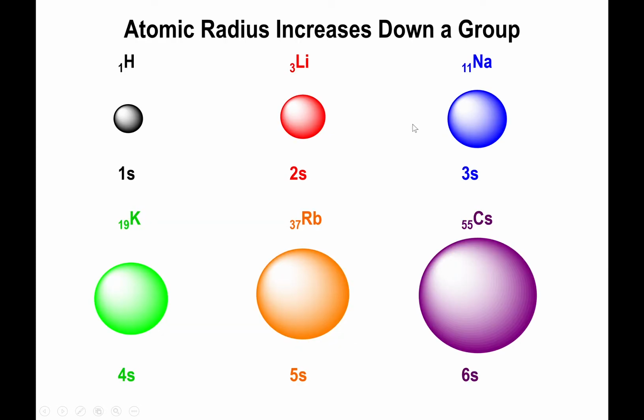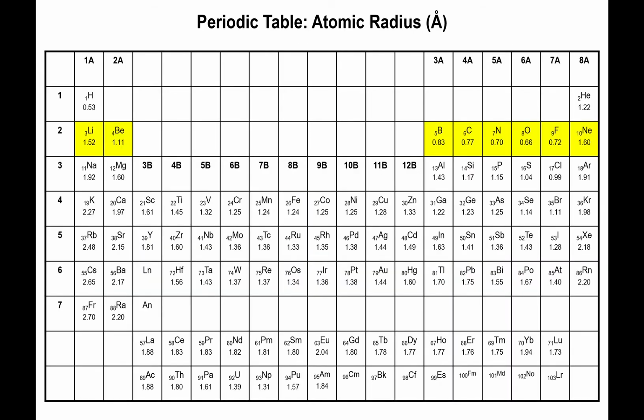All right, so basically, as I was saying, yes, the size of the elements increases as you go from top to bottom. And it's all due to the fact that we have higher energy levels, the 1s, the 2s, the 3s, the 4s, the 5s, the 6s, being the corresponding valence orbitals of all the different alkali metals, hydrogen included in the group.